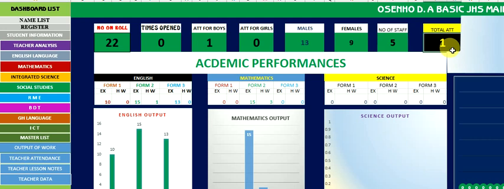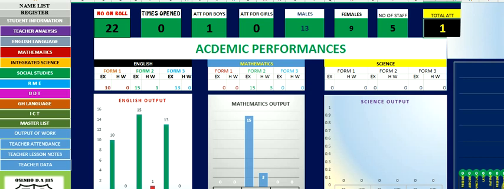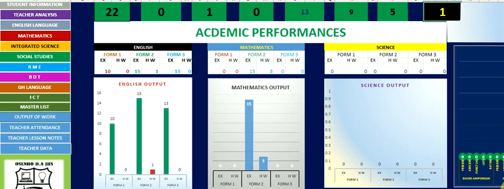Now when you come to the dashboard, the down part of it, we have some graphs plotted over there. That is the output of work for teachers. So when you take this one, for instance, you have English, Form 1, Form 2, and Form 3: number of exercises given by the teacher, number of homework given by the teacher. Form 2, the same thing. Form 3, the same thing.